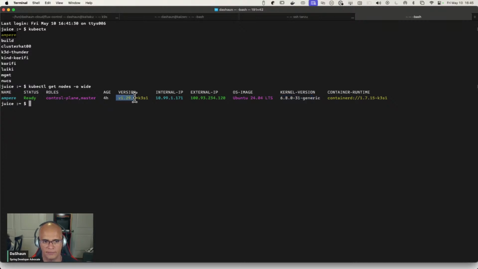I am on the latest. I'm almost on the latest version, but this is what I've settled with using K3s as my consistent Kubernetes model, and it's not quite there yet. It's not on the latest and greatest yet, but it's moving. It's moving. So yes, we're upgrading. We're doing this in place. I've got another server that I'll be upgrading here in just a minute. So yeah, stick around.